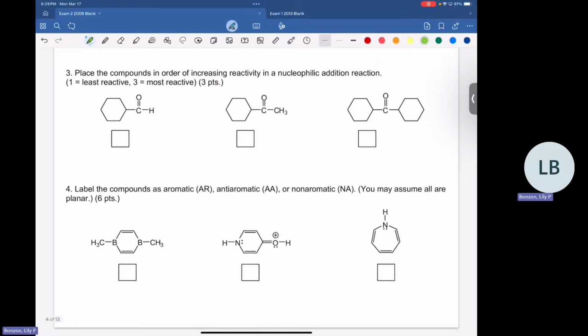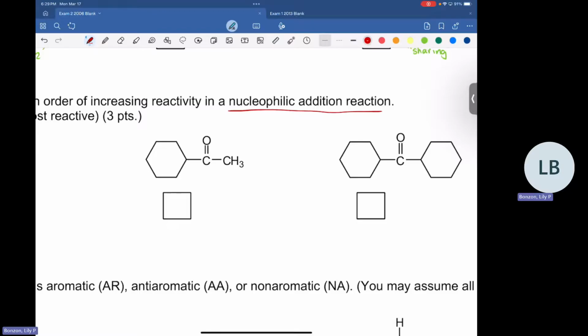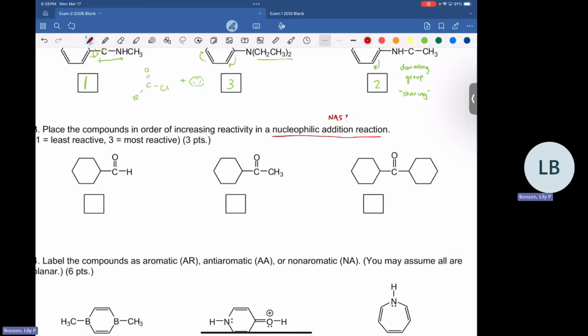This next one, we have a nucleophilic addition reaction. Whenever you're in your exam, make sure you're reading your test carefully. We just did an EAS reaction, so maybe you're thinking, oh, NAS, okay. However, you'll notice that these are not benzenes. That's not a typo. They're just regular cyclohexyl groups. So this can't be NAS because we don't have benzenes that we're working with. This is actually just asking us for nucleophilic addition to a carbonyl.